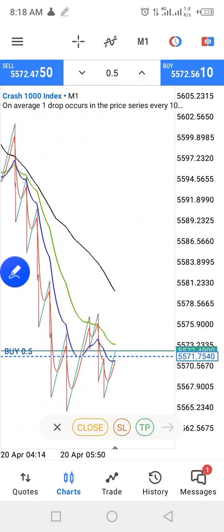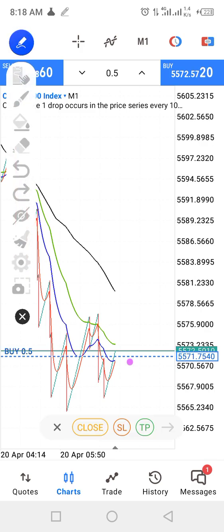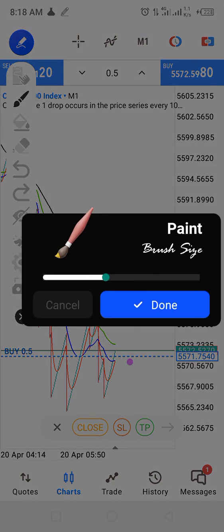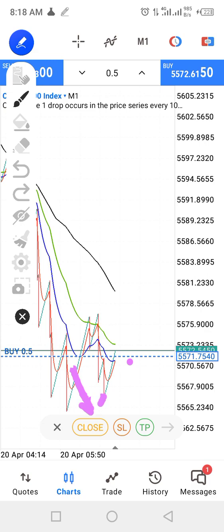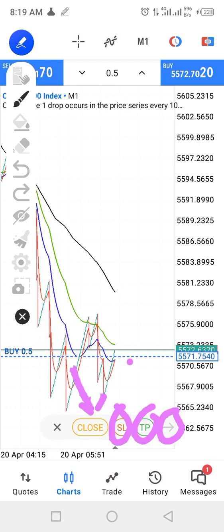So immediately I touch the green line, you can see what came up. You can see I have close, I have SL, I have TP. I have these three things. Then right here, look at the third one I'm going to circle. You can see there is an arrow there but the arrow is faded, is faint. These are the three things you'll be looking at.